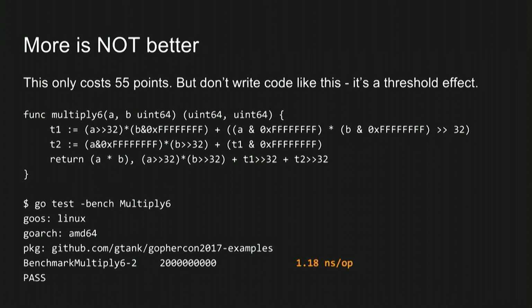However, you can't take this as license to write unintelligible code just because the inliner told you to. Once you get past the threshold of lower than 80, the inliner metric no longer correlates to any notion of performance. So this is, according to the inliner, a really simple and straightforward function. But when you benchmark it with inlining, you see that it's actually the exact same level of performance as the much more readable code we just saw. And if you benchmark it without inlining, like with that disabled, it's closer to 10 nanoseconds an op. So you would be better off taking the function call overhead to use the assembly.